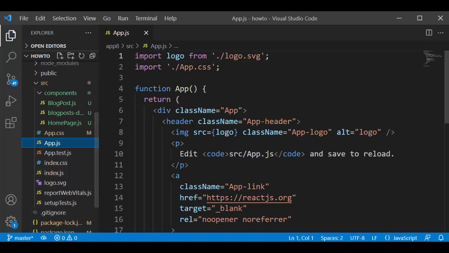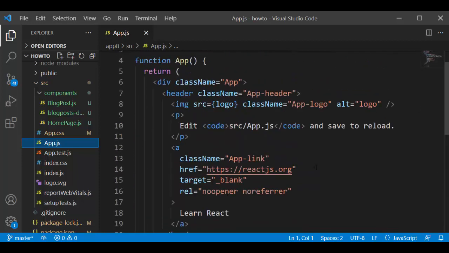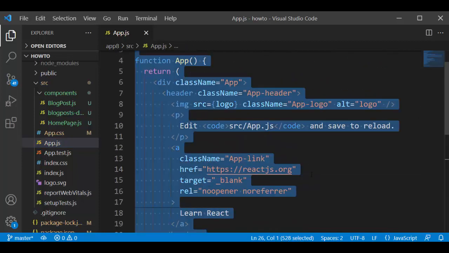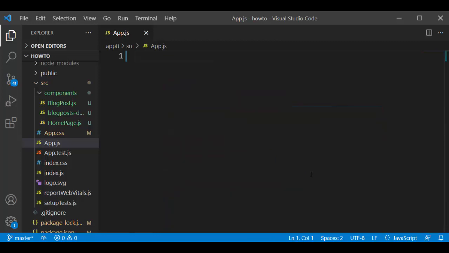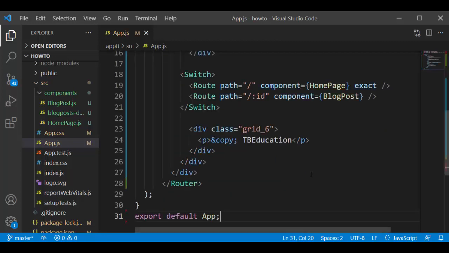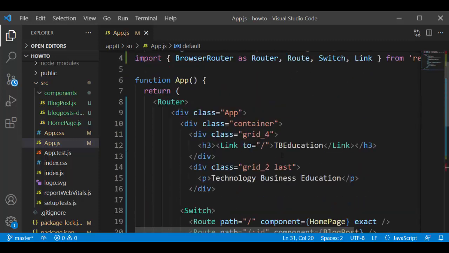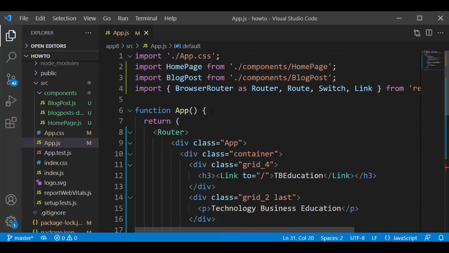only app.js. This code, Ctrl A, delete, and I paste here our code, and again speak about that code.